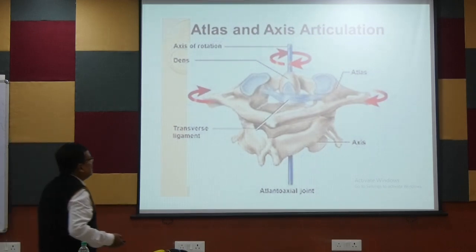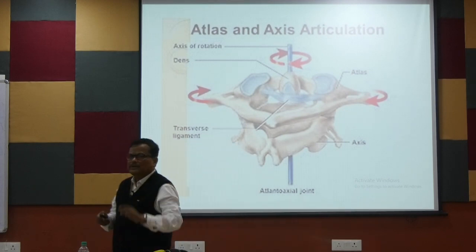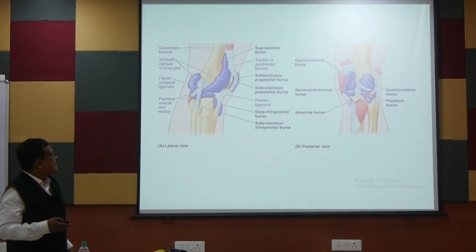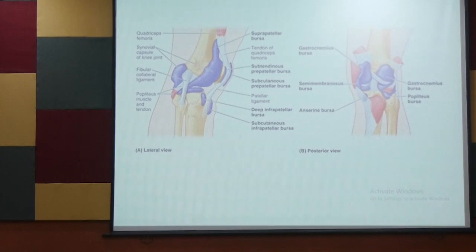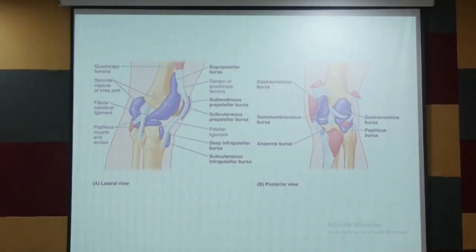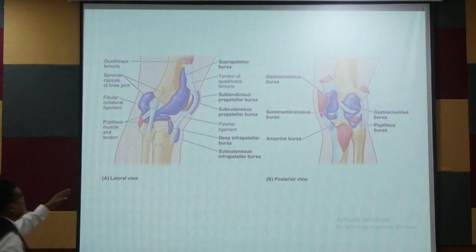And sometimes bursa is present forming a part of joint, known as the articular bursa. You don't need these, leave them, forget them. Now what is important today: in the knee joint there is a full of bursa. There are 14 bursae. So sir, do we need to remember 14 bursae? No, only 3, maximum 4. There are 14 small bursae present in and around the knee joint, but you have to remember only 3, maximum 4.